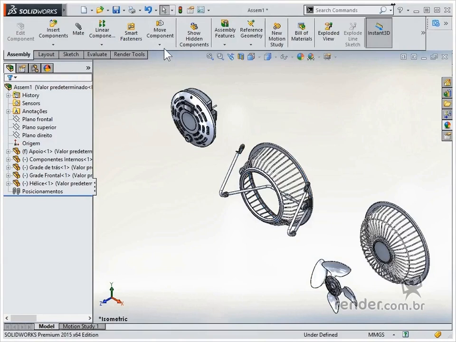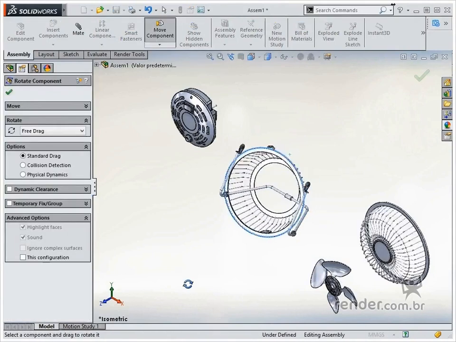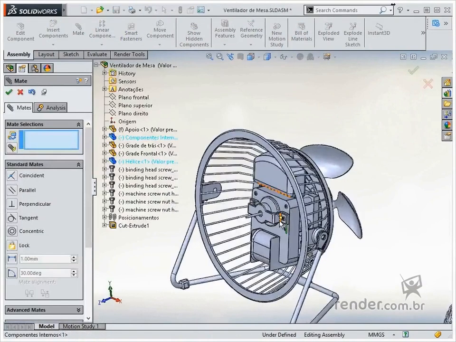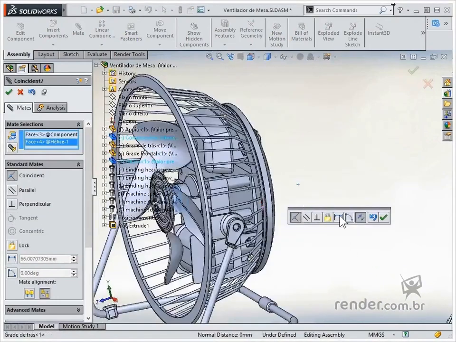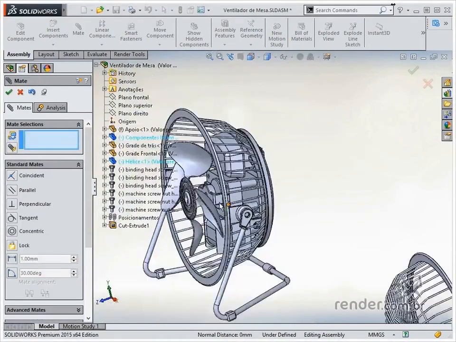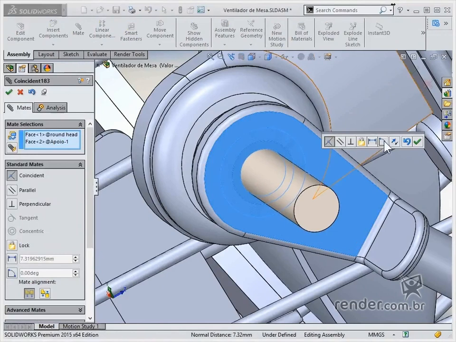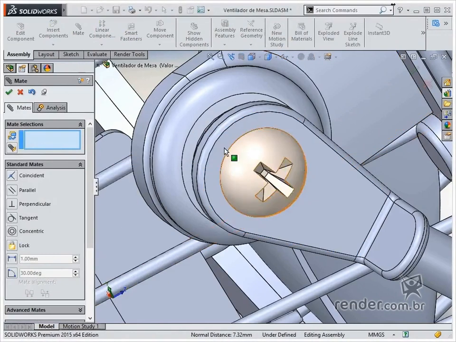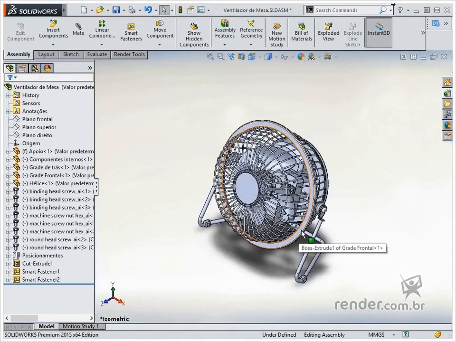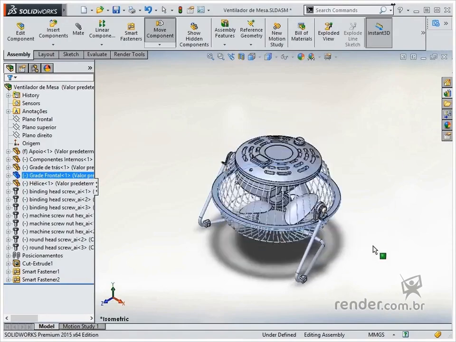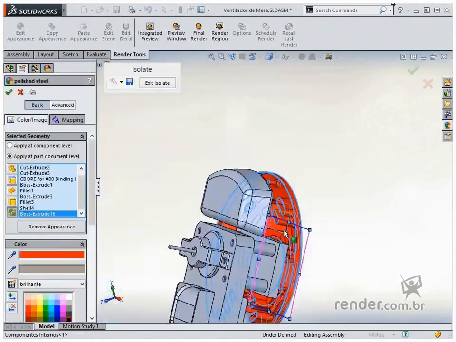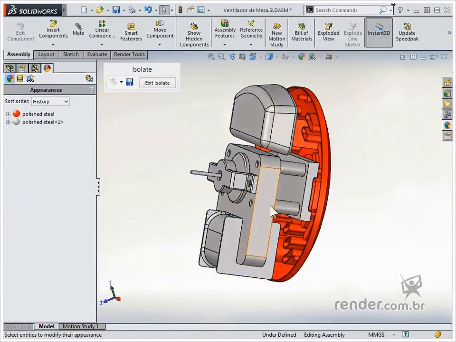We'll mount the fan. And we'll create a rendering using Keyshot.